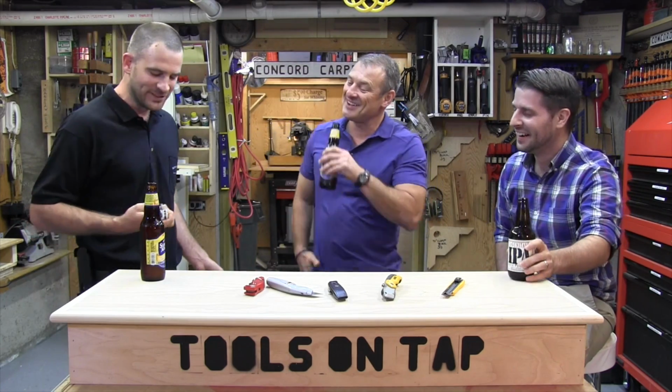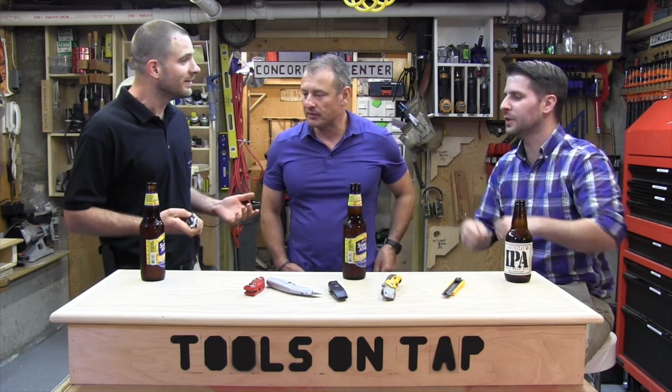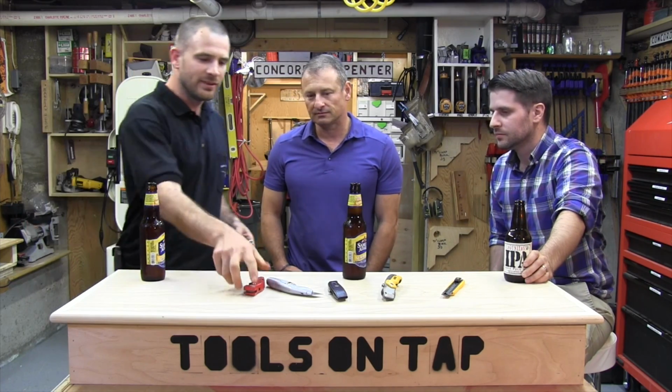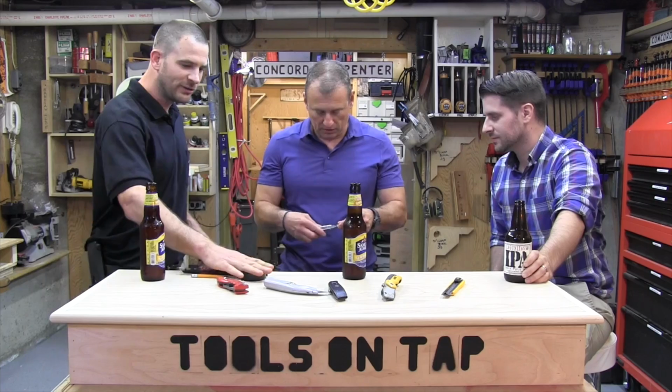This is my everyday knife. It's in my pocket all the time. I like something that's small, compact. So you have one of the flip blades. Flip blade, okay. Yeah, absolutely. And like I said, I don't want something that's taking up a lot of space. Some of these take up a lot of space. My pockets are filled. I got pencils, I got tape measures, I got electrical tape in there.